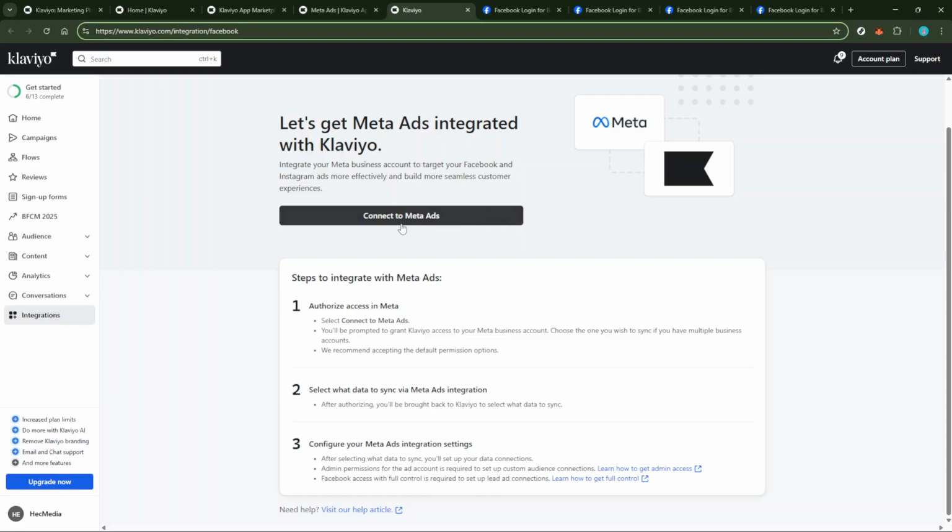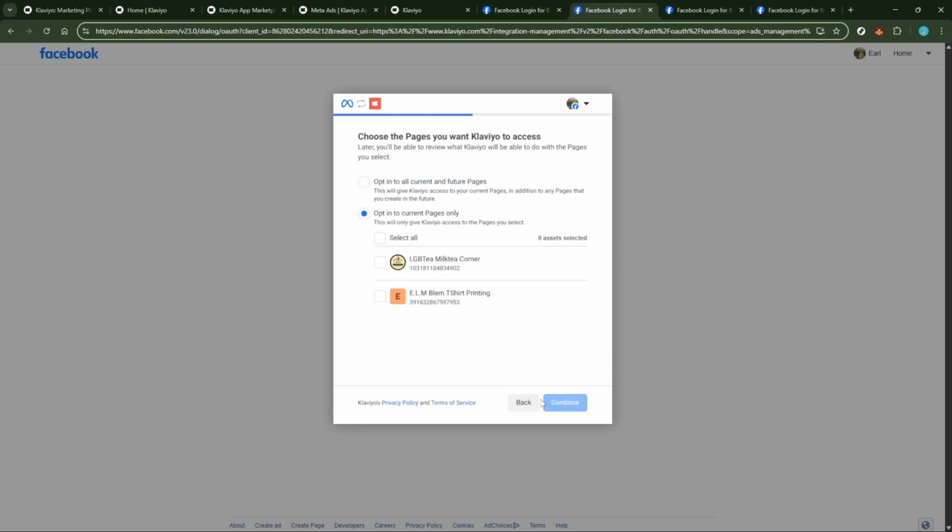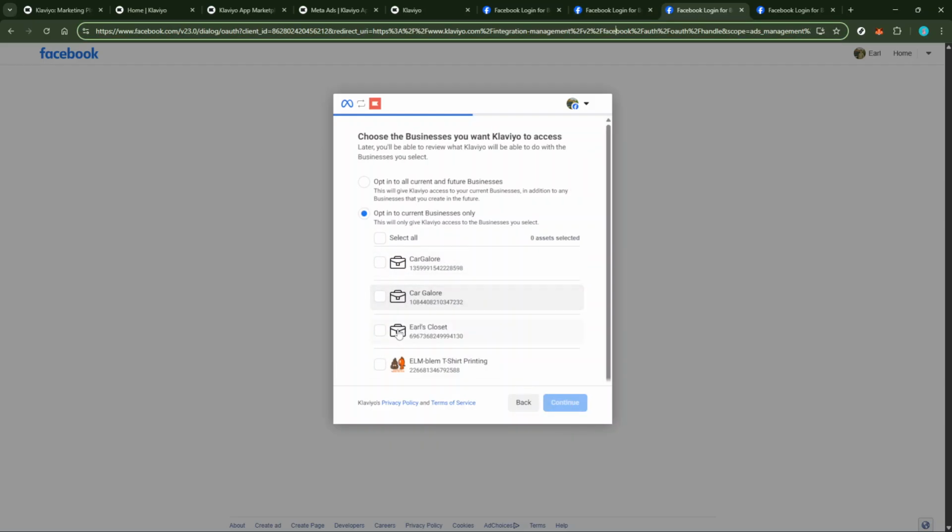Make sure you have your login credentials handy and ensure that the account you're connecting has the necessary permissions to manage ads. This is crucial because mismatched permissions might prevent you from completing the setup. After you're logged in, you'll be prompted to choose your ad account, business manager, and Facebook page. It's important here to select the correct options that are aligned with your current marketing strategy. If you have multiple accounts or pages, double-check to ensure you're connecting the right ones for a seamless experience.